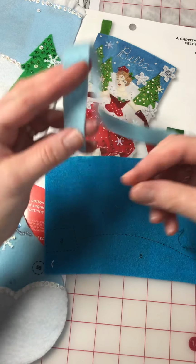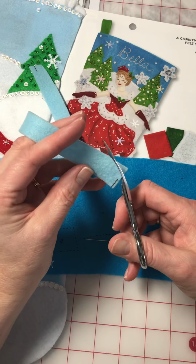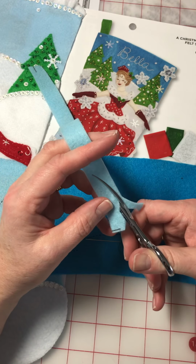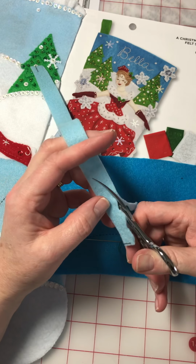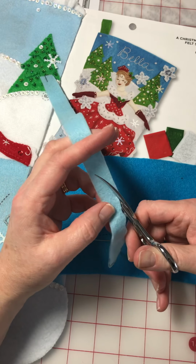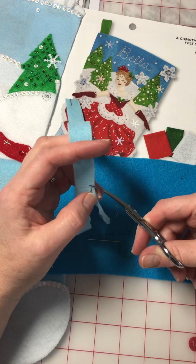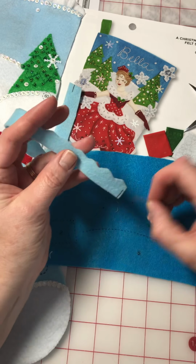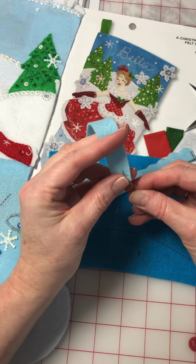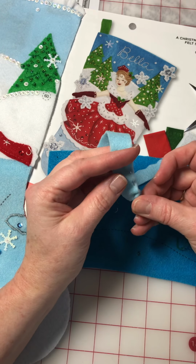And then what I did was, well, first I better show you. I cut the top, gave it a scalloped edge, and I just looked at it and kept all of them about the same. I just kind of made that line. And then I started taking my needle with my floss on it and just kind of weaving in and out.